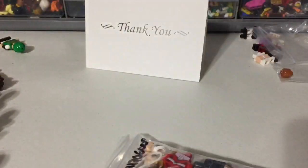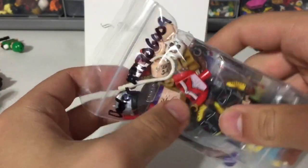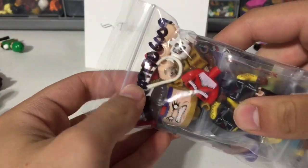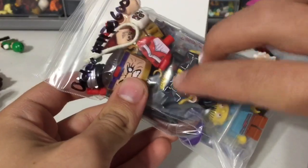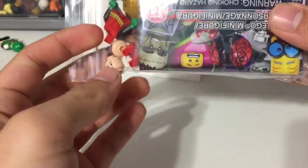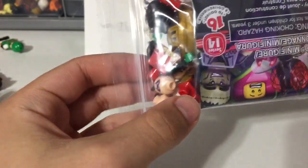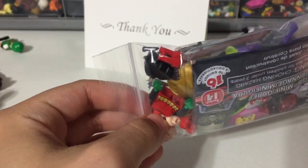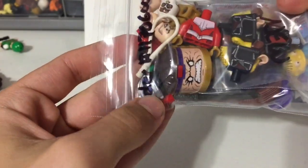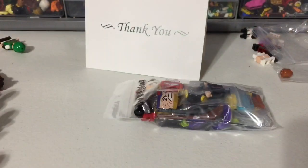And then here's my Bricklink order. We got MODOK's head, Falcon's torso, Falcon's head, Mad-Eye Moody's head, the whip, some Shocker torsos, some Michael Knight torsos, that guy from Simpsons, I can't think of what his name is, Robin's torso, Gregory Goyle's head, Hyperion legs, that's Riddler's head right there, some binoculars, that helmet, and I also got the Series Witch right there, but yep, that's it for that package.